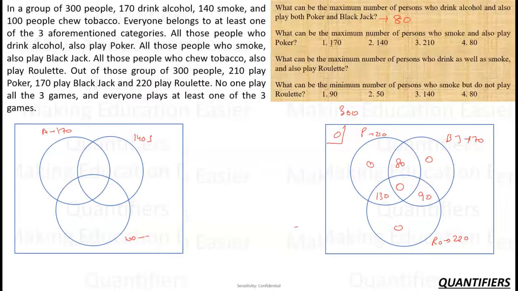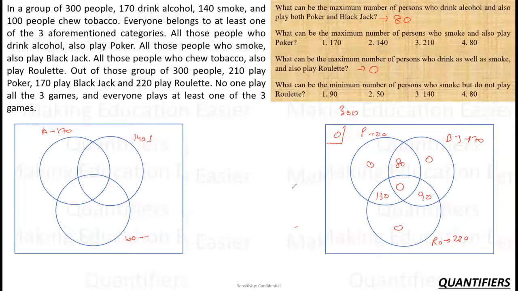Okay. What can be the maximum number of people who smoke and also play poker? तो smoke वाले सारे यहाँ रहेंगे, वापस वही बात होगी 140, इसमें से 80 मैं मैक्सिमम कॉमन दे सकता हूँ, राइट. ओके, तो इसका आंसर भी 80 आ गया, ठीक है. What can be the maximum number of people who drink as well as smoke? जो ड्रिंक भी करते हैं अल्कोहल और स्मोक, यानी यहाँ पे हैं या यहाँ पे हैं, एंड ऑल्सो प्ले रोलेट. रोलेट यहाँ पे है. अब देखो, रोलेट में तो वही लोग आएंगे जो यहाँ से कॉमन लोग होंगे यहाँ पे, राइट, लेकिन उसने कह दिया कि रोलेट तो जीरो खेलते हैं, विच मीन्स देयर कैन बी नथिंग कॉमन बिटवीन दीज पीपल, सो द आंसर टू दिस इज जीरो, राइट.